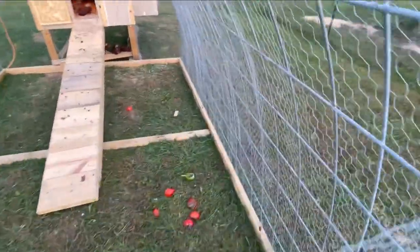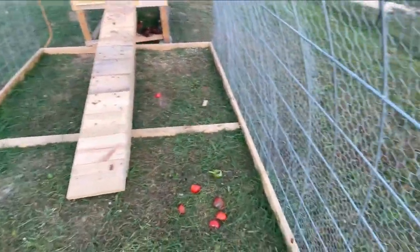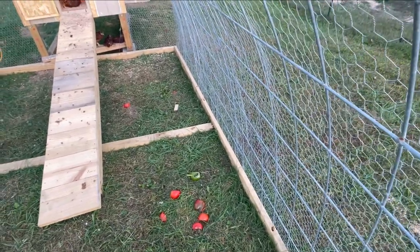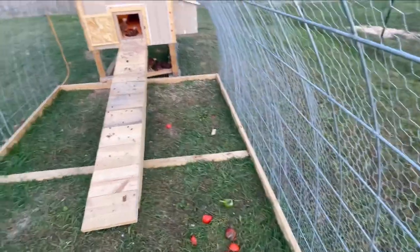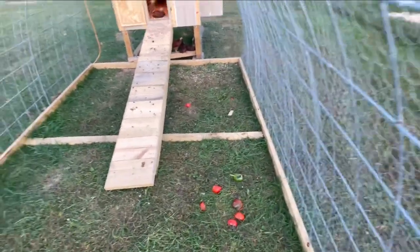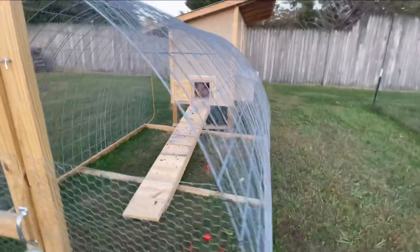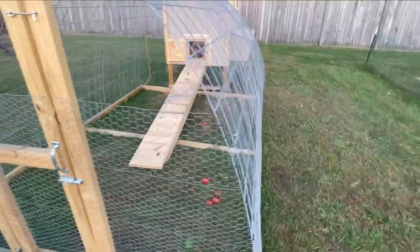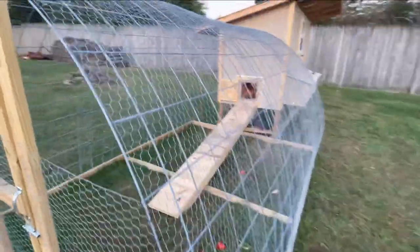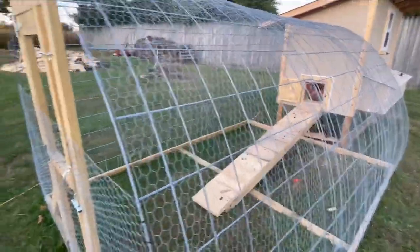All I did was use some 2x4s down on the bottom. I think I used 12 footers on both sides, and then on the ends I used 8 footers, so it's a 12x8 chicken run. And then I just put cattle panel, bent them over and nailed them to the 2x4. Then I put chicken wire over top of the cattle panel.